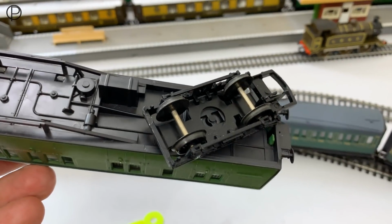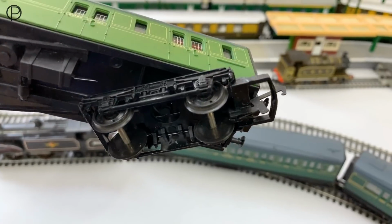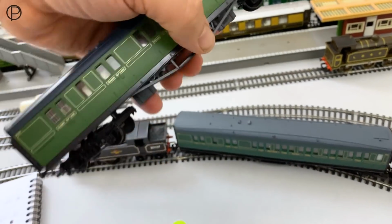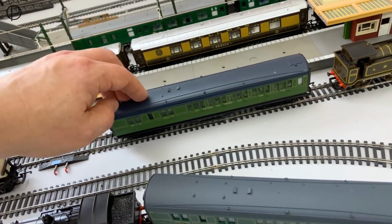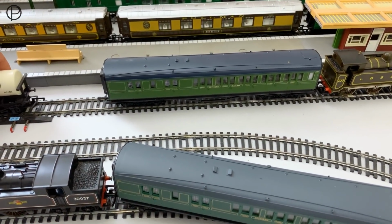And the wheels are probably a much later variant of the wheels, unfamiliar to me. So they're possibly later Hornby style wheels. So let's pop that back on. I think that probably looks okay sitting there with the E2. Let's get that back into there. Sorry, I'm wobbling the camera around all over the place at the moment.